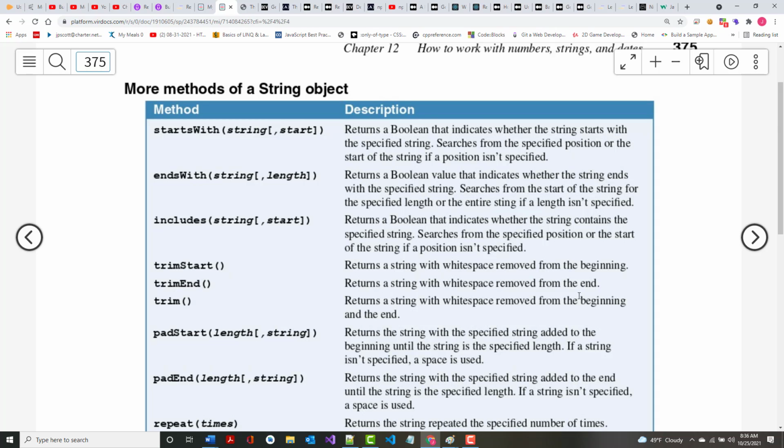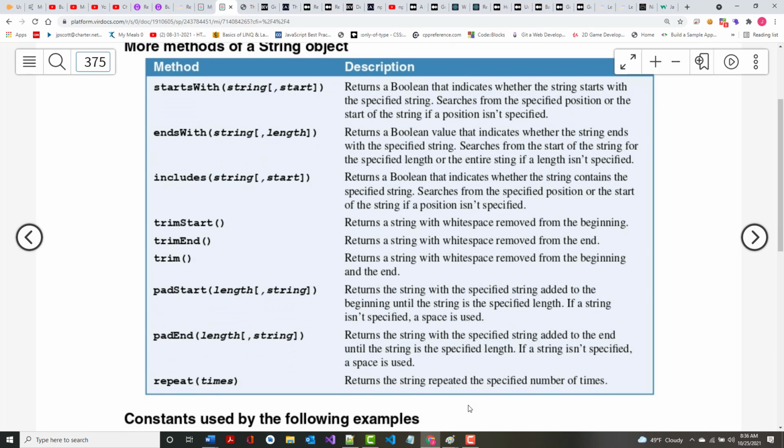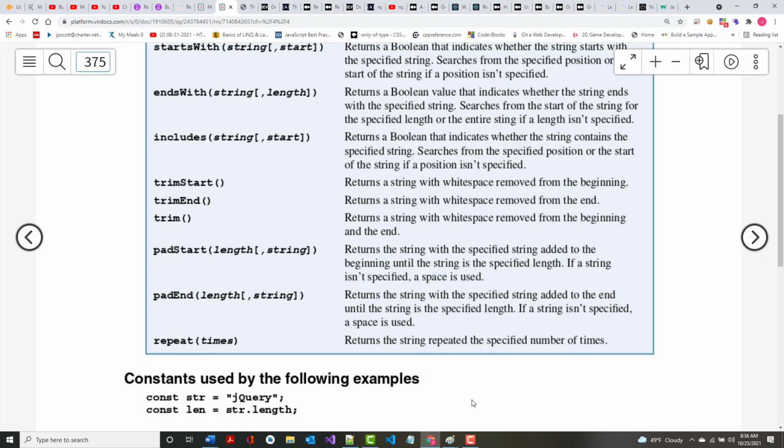You can pad. It pads with spaces by default, but you can pad with anything you want. Maybe you've gotten a check for like $1.37, for example, and it's got asterisk, asterisk, asterisk, asterisk 1.37, because they want to make sure that you don't go in there and try to change that value. There's also a repeat, as it says.